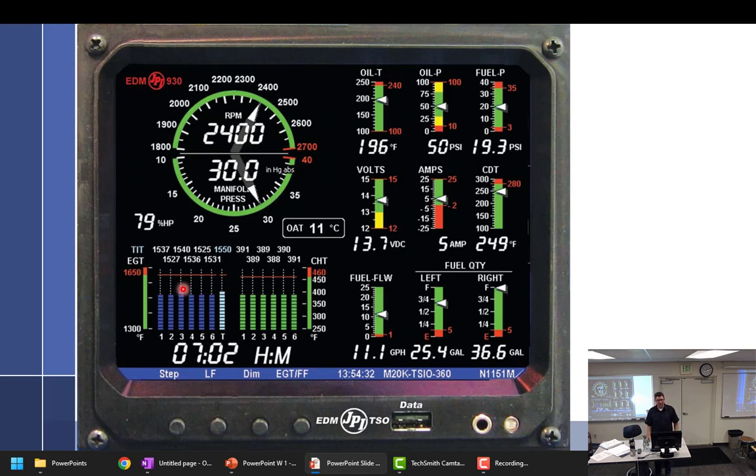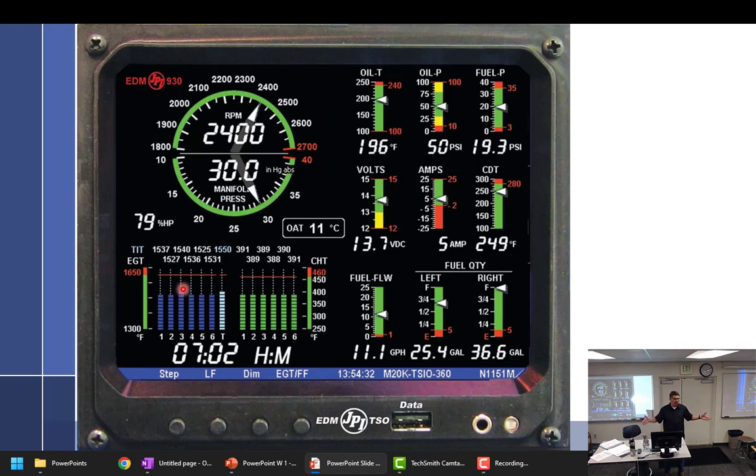So now you need to know this. If I bring it up to peak, that's called peak EGT. If I bring it up to peak and I lean it more and it starts going down, that's called lean of peak. That's really important. And this is all in reference to EGT. Remember, we're talking now 100% within the context of exhaust gas temperatures.